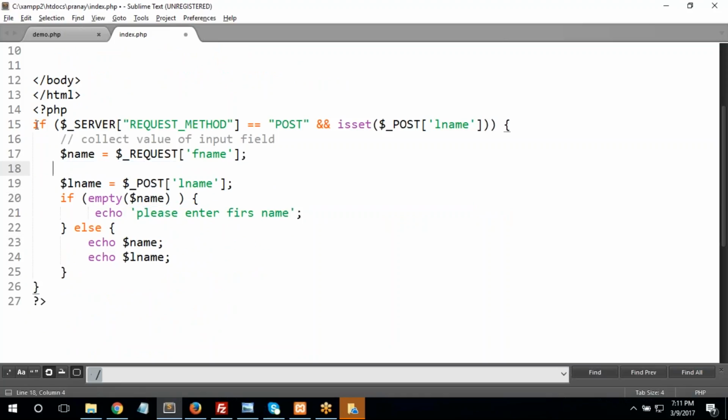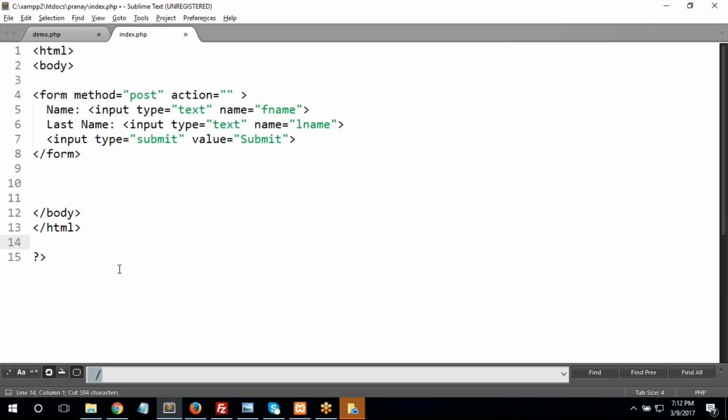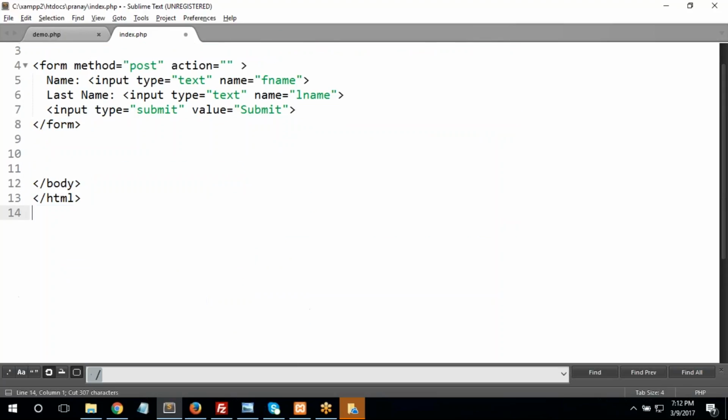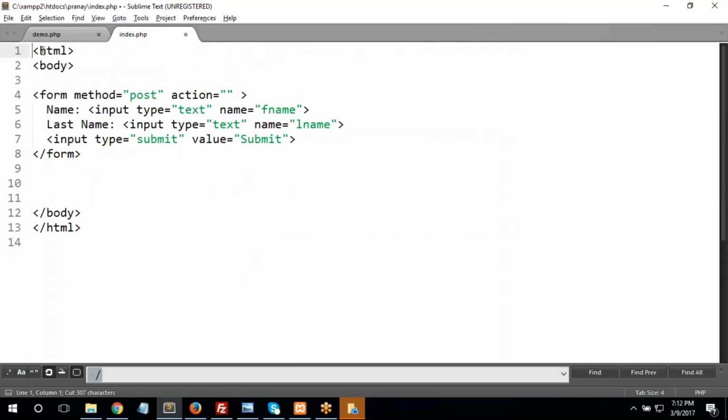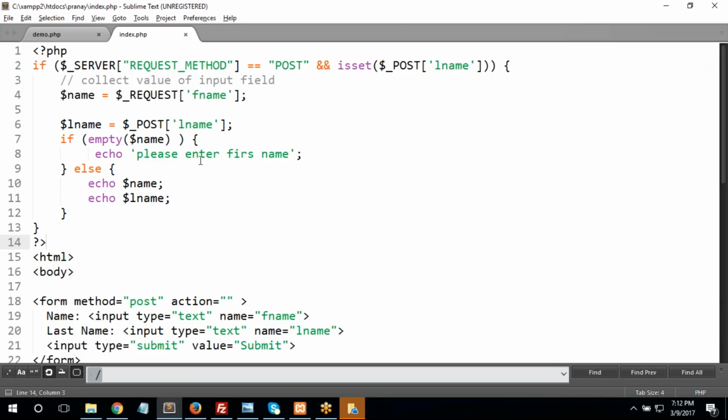And you can also use this particular code before the HTML tag, no issue with that. Same output will be there. Click, enter the first name. Okay, so validation is also occurring at the same time.